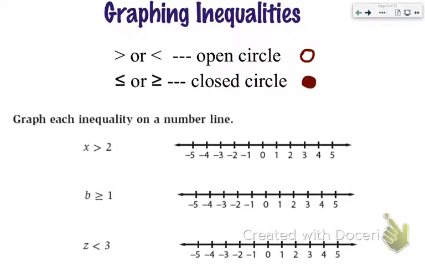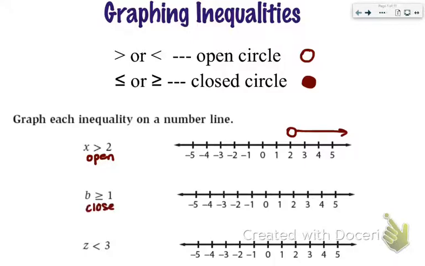So if we look to graph these inequalities on a number line, we first need to look at what sign it has. X is greater than 2 is going to need an open circle because of the inequality sign. So we're going to put an open circle at 2, and then we draw an arrow to all values greater than 2. So that would be 3, 4, 5, and so on. So an arrow going to the right. So that means any number along that line, so 3, 4, 5, 6, 7, anything to the right is a solution. Anything to the left of our open circle is not a solution.